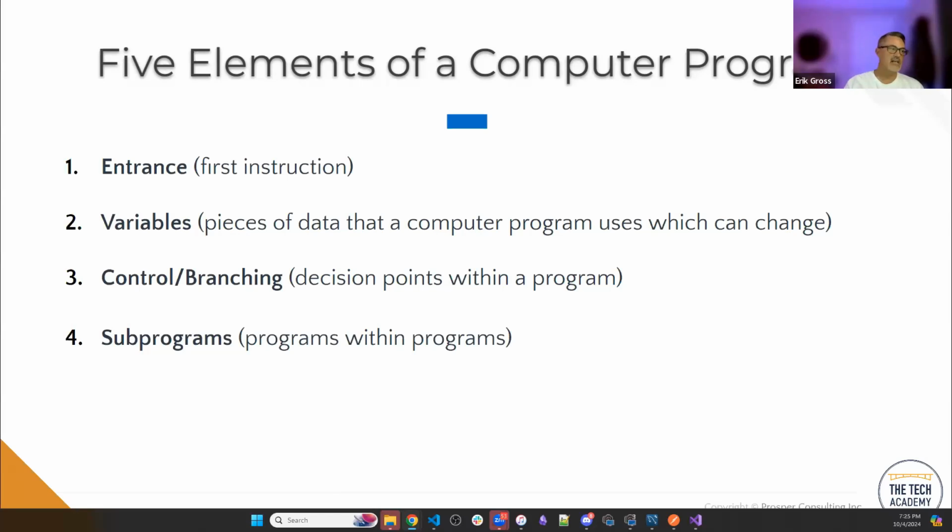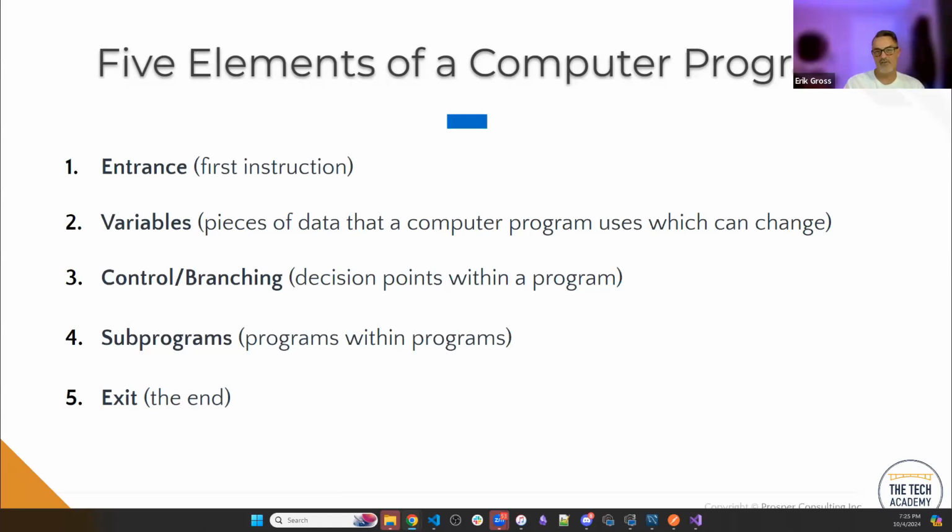Finally, the last fundamental element of any computer program is an exit point. There has to be a final instruction, just like there was a beginning instruction, there has to be an ending instruction. The chief value here is that when that ending instruction is hit, you know that the underlying computer your program is running on is now going to release some of those memory device locations, make them available to other computers, other computer programs.